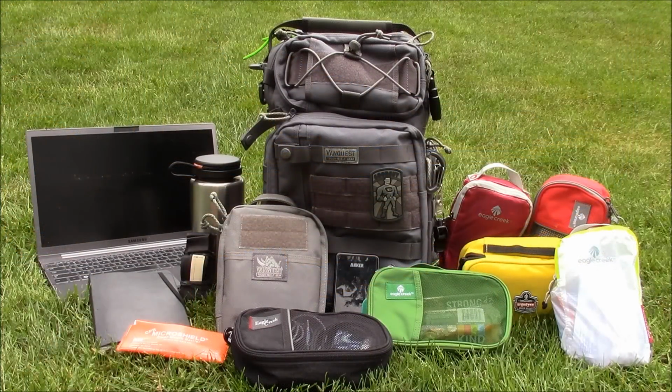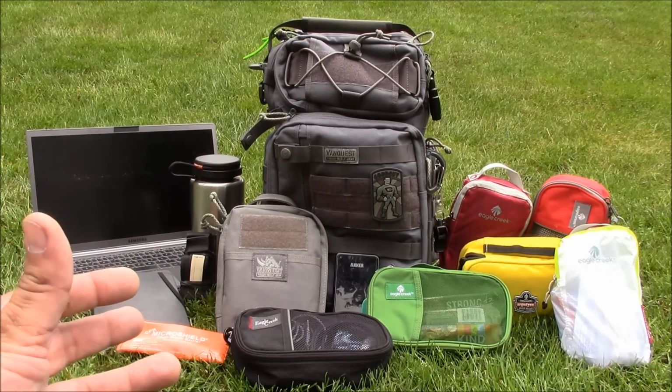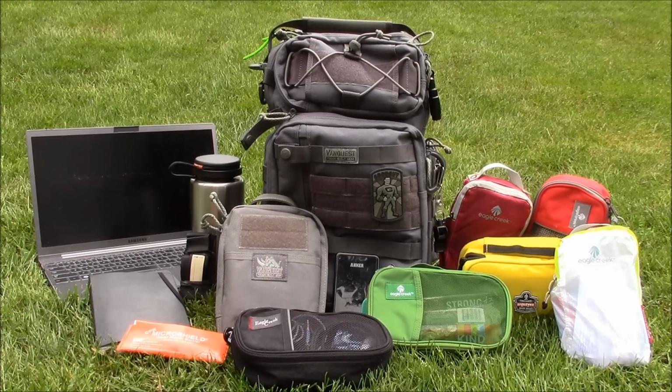As always, an EDC is very custom and specific to your particular needs, not really anyone else's. And this version of my Urban EDC backpack is no exception. It's all based off of where you live, what the region's like, the weather, what kind of work you're in, what kind of gear you like having on you. And that's what is reflected in this version of my Urban EDC backpack. So while not all the gear might be applicable to your needs, I feel that the organization is a little bit more universal and might be able to be leveraged. The organization strategy that I'm using in this particular version of the backpack has worked very well for me. It might be able to be leveraged in your particular setups.